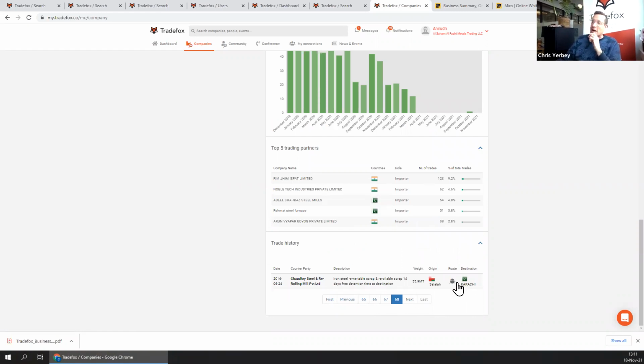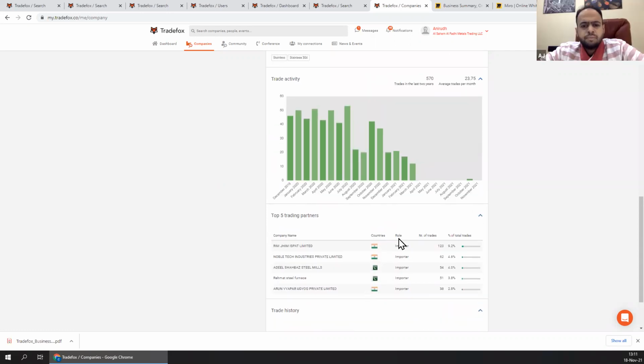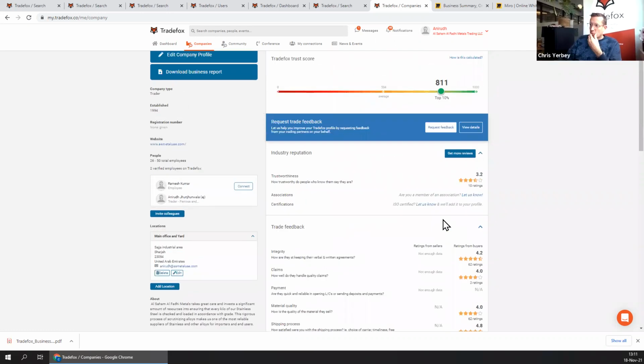Looks like a lot of this is coming from Pakistan data, but we also pull data from DGFT in India, some big shipping lines, and also the US, so US import exports. Any questions about all this here? Very straightforward, and it's pretty intuitive. I mean, it's what you need basically.